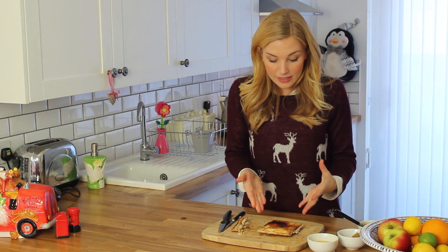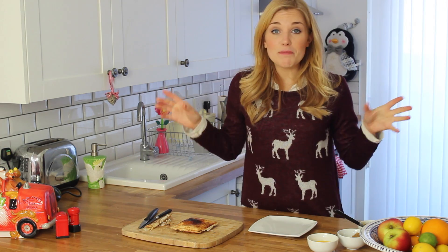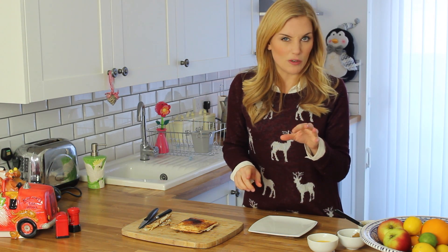Again be very careful because the inside is boiling hot. What's so brilliant about this is that if you gave that to somebody they would just assume it was a cheese toastie — but it's not! It's better! It's a mince pie! If you like a mince pie plain and simple then you can eat it straight away warm out of the toastie — just make sure you let it cool down a little bit inside first.